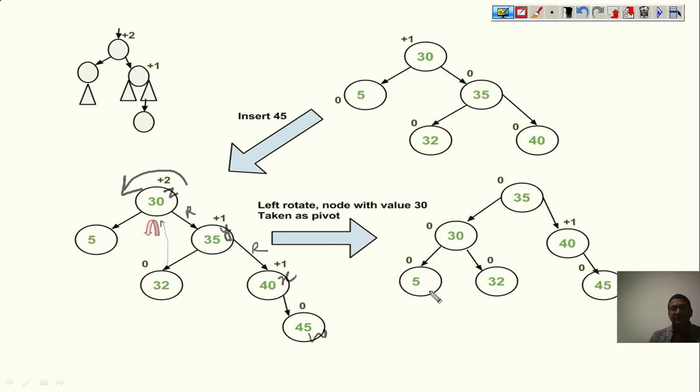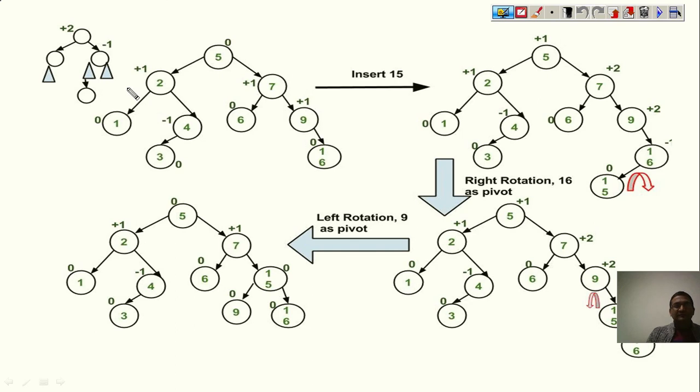So we have seen the case of right, right. Now let us move to take more examples to look into the different scenarios. As you see, this is again an AVL tree because we are maintaining the BST property, that is, the left side is less than the root, the right side is more than the root, and also the balancing factor is maintained with values like plus 1, minus 1 and 0.